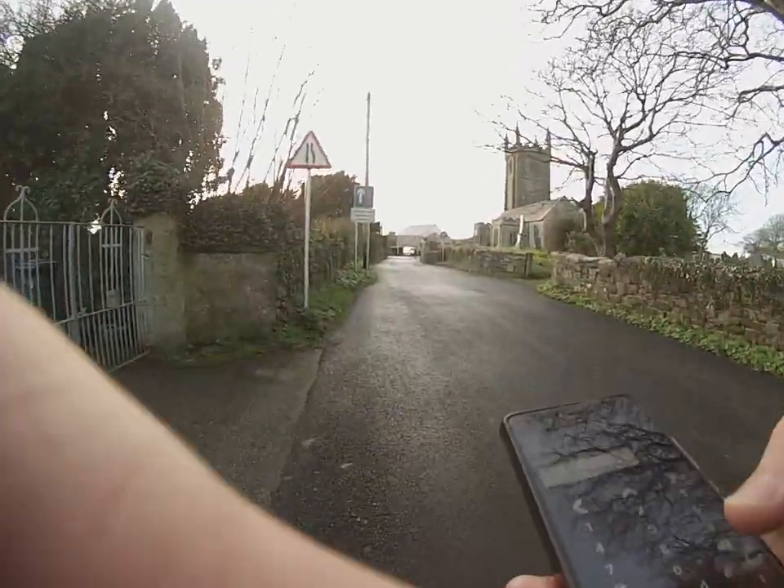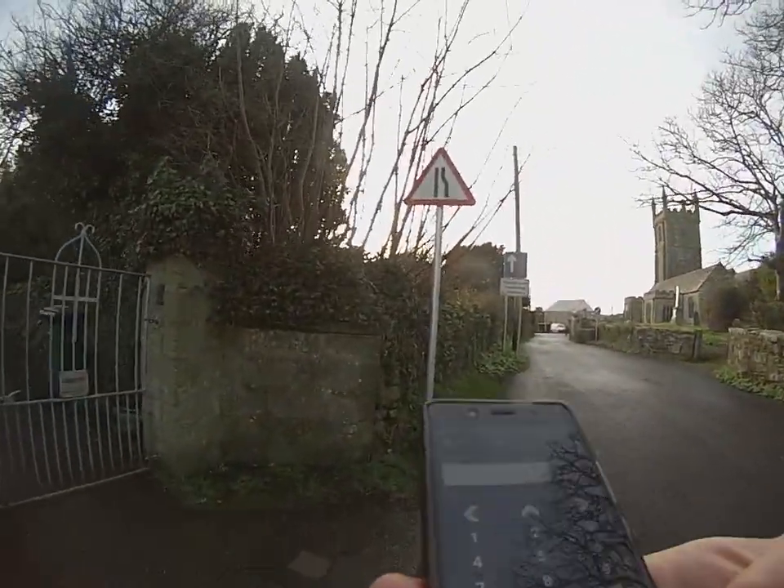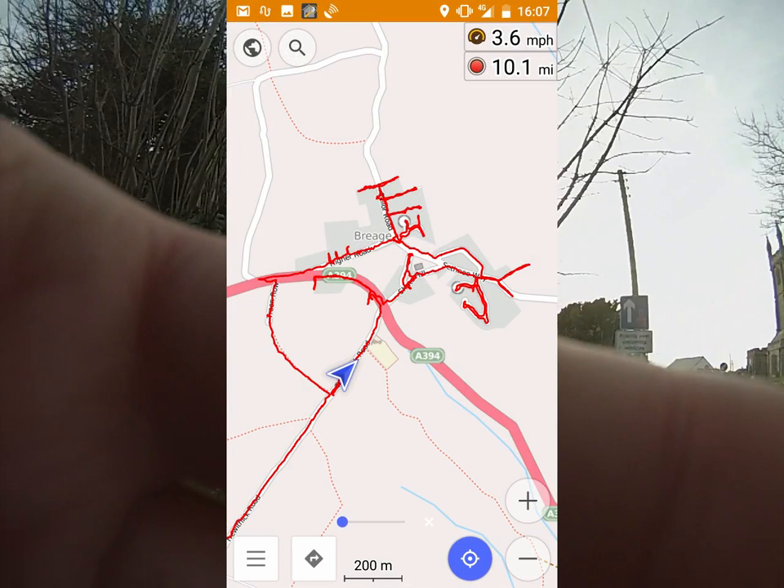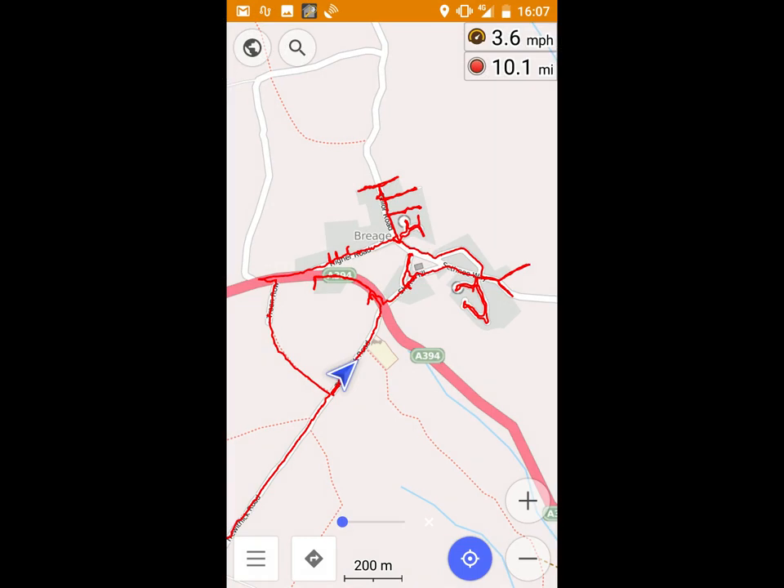OSM was handy because as I walked past the school I could see where I had got to when I turned off to the west to that path. I knew when I could turn around so I didn't duplicate my efforts. I was about done — there was just a bit along the A road. But I was tired, so I looked up the bus times, and now you can watch me on the bus back to Porthleven.